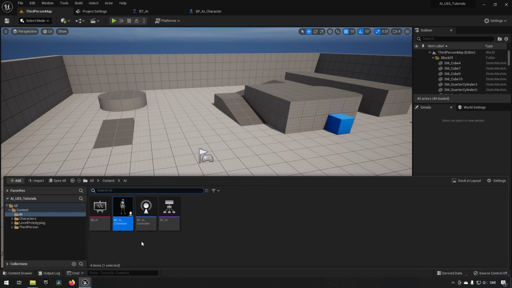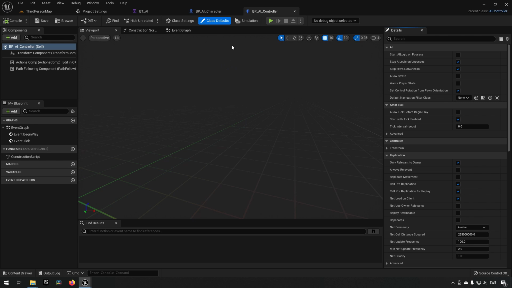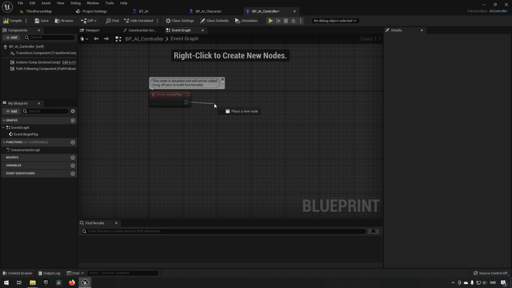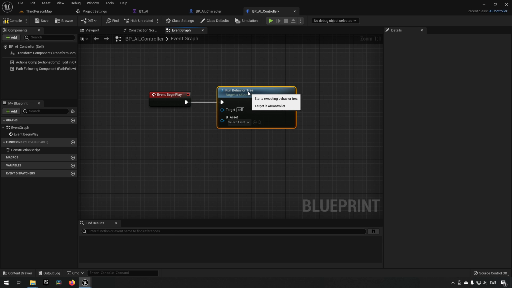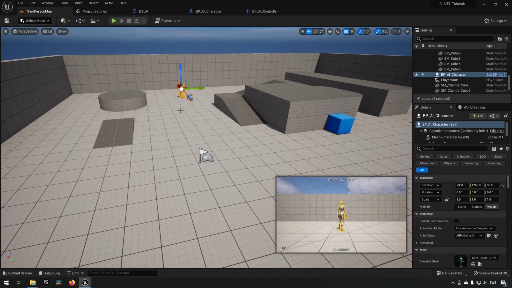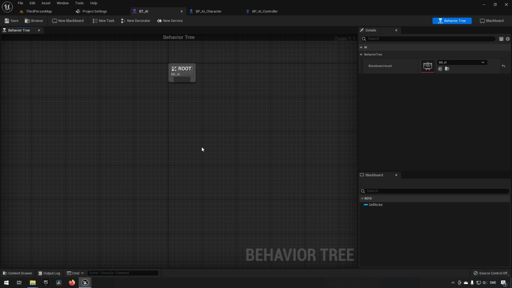Then we can go to our AI controller and we can say that we want to go to our event graph. We'll remove the tick. And from the begin play, we can say run behavior tree. And here we can assign our behavior tree that we have created so that it will run when it is in the map. So now if we place our character in here, it will be possessed by an AI controller. It will start running its behavior tree and doing its thing. We currently do not have any logic in the behavior tree, so let's start adding some behavior tree logic.